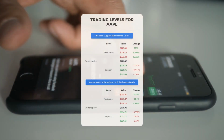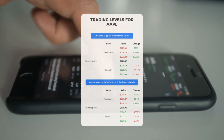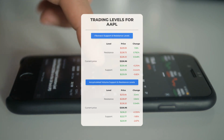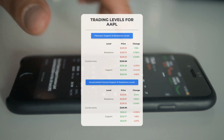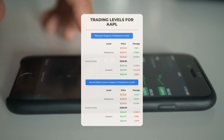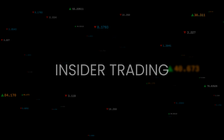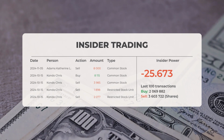Now, let's discuss some potential day trading levels for Apple. In the event of an upward trend, the first resistance level for Apple is at $228.20. If you do not own any shares, it may be wise to wait for this level to be surpassed before entering a position. For those already holding the stock, this could serve as a consideration for swing trading. On the downside, Apple faces its first support level at $226.21. If this support level remains intact, it could present a favorable entry point, anticipating a rebound. The combined average rating for Apple from multiple analyst sources is neutral.